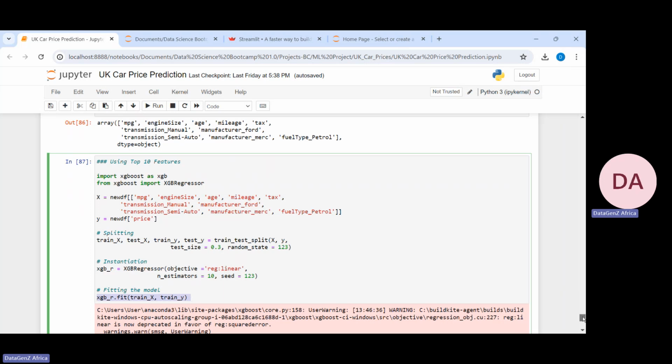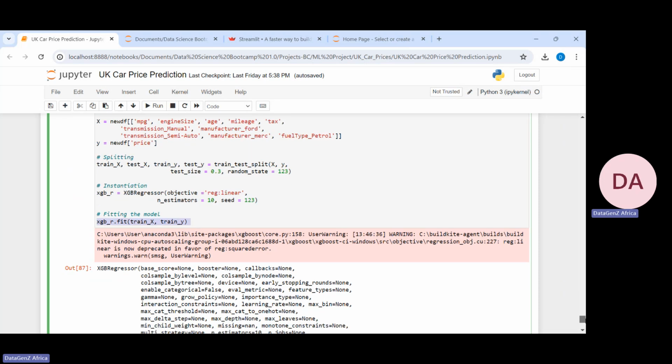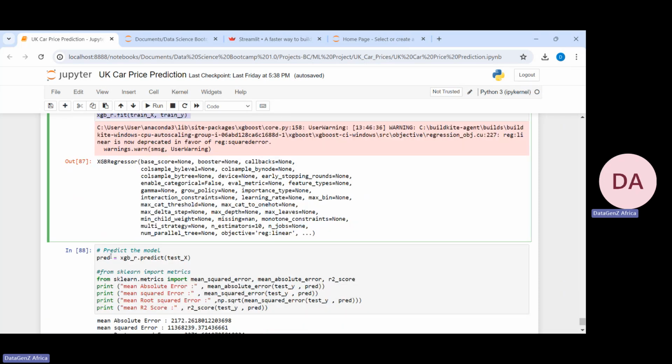Having fit the training set to your model, you have your model already developed, then the next thing is to make your prediction. So we're going to make the prediction by calling XGBR.predict on our test set, and that's what we have as our prediction here. So to do your evaluation, you can use your mean absolute error by comparing your test set with your predictions, and this is our result.